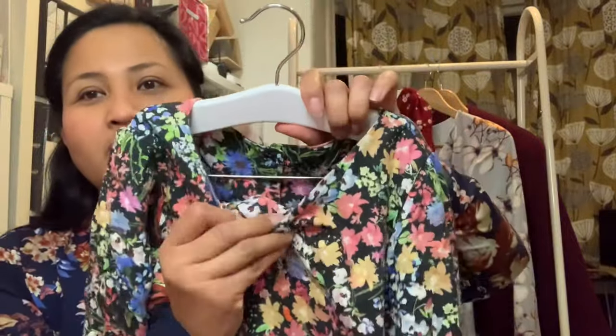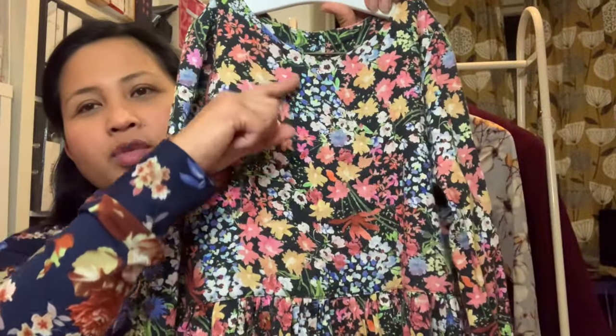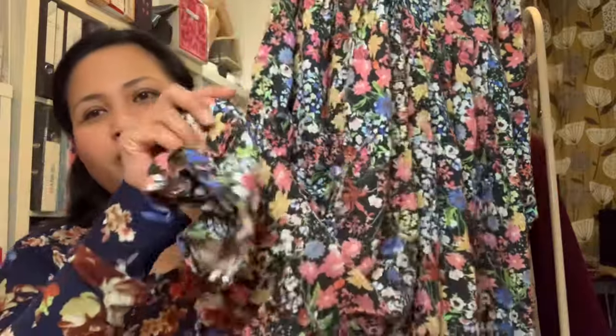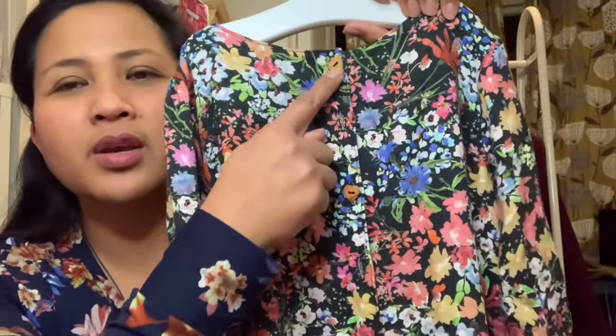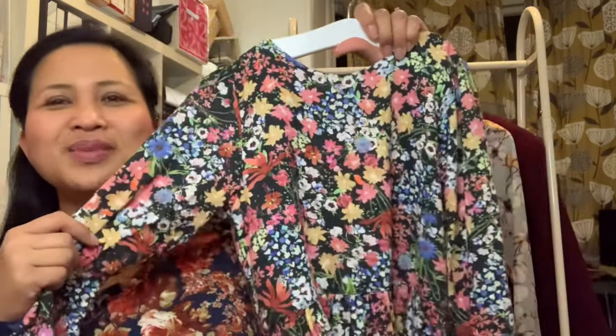The bodice is fully lined, with long sleeves and elasticated cuffs. I lengthened the bodice — the shorter version is a more vintage style which isn't her style — so she still has the gathered skirt and a ruffle at the bottom. At the back it's a button placket closure with some heart buttons from my stash. It's a very easy make; I could get it done in an evening. When shopping remnants, if I find a two-meter piece I know it could be a blouse for me or a dress for Anya.